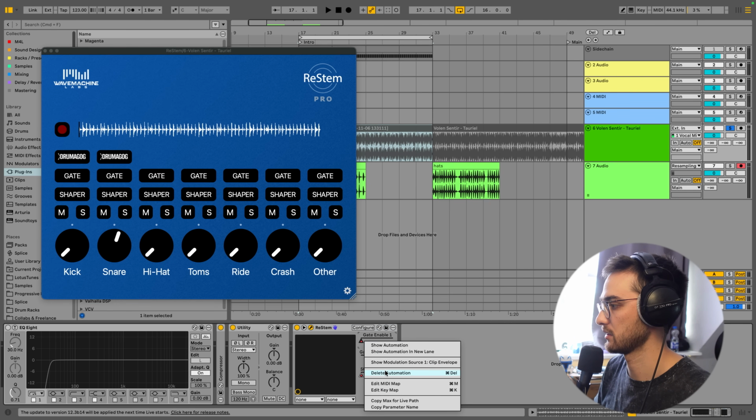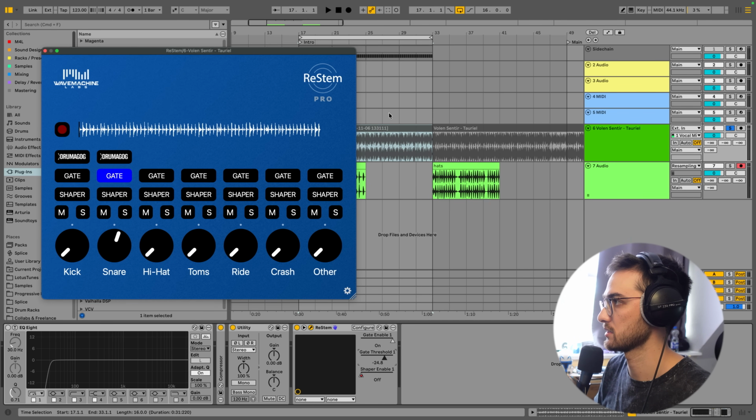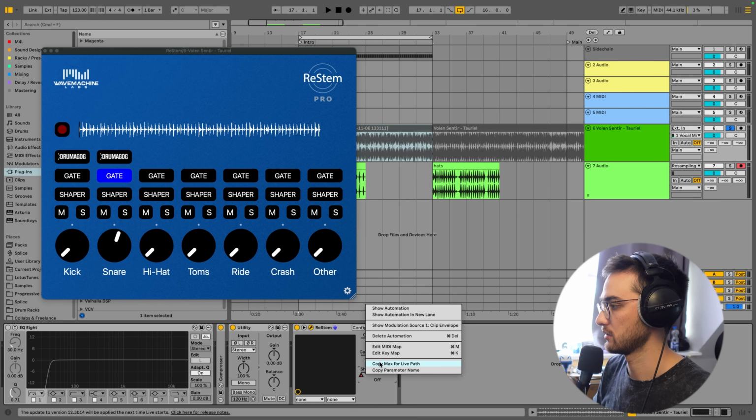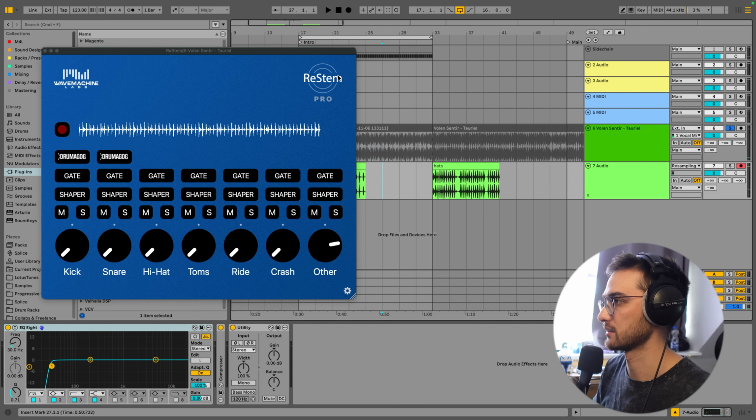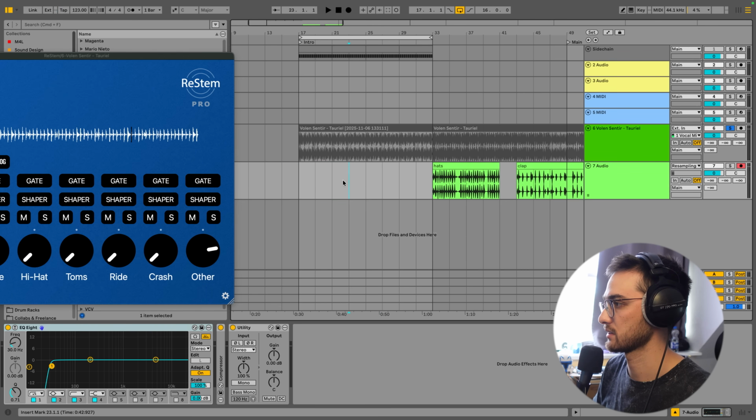Oh, I've accidentally recorded the automation for some reason. Yeah, I had this automation record on. Oopsala. Just check if there's any other elements that you like, the toms or the ride, the crash. Like these sort of little textures. I love that, man. It's so cool that you're able to extract that from tracks.